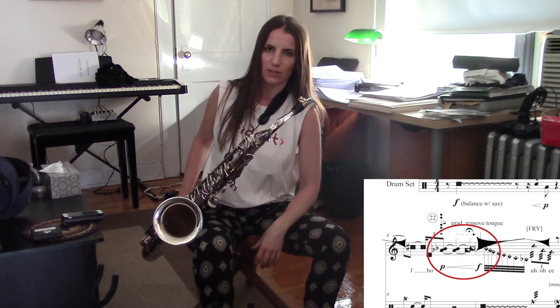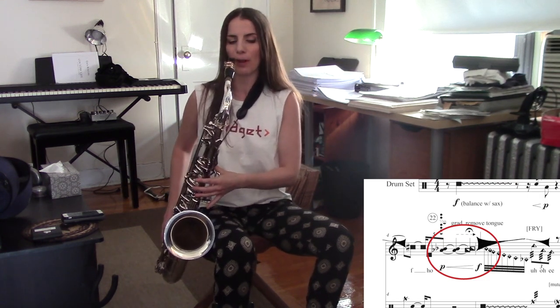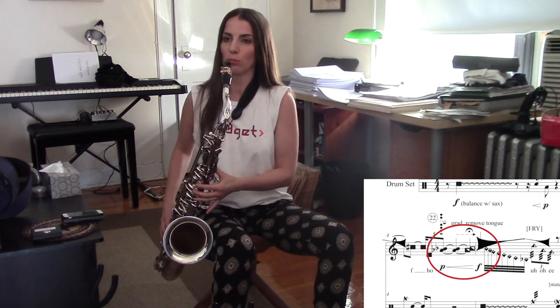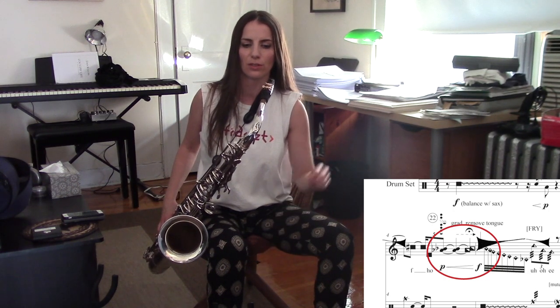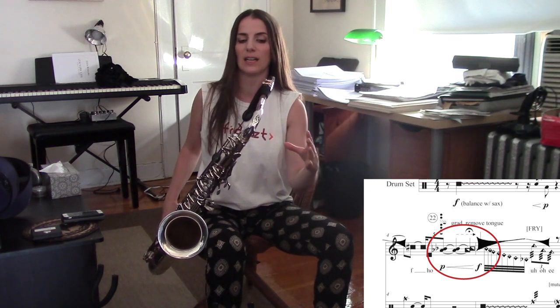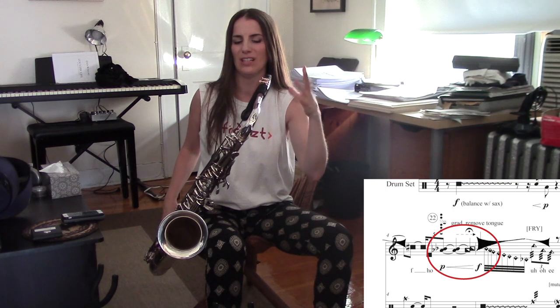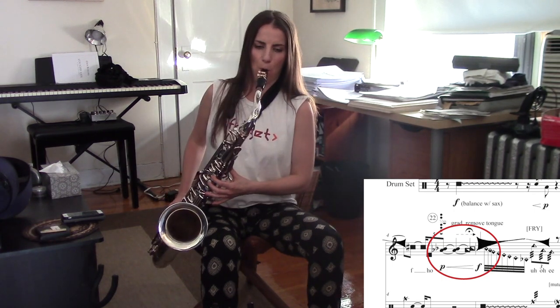For a lot of these close dyads, I use my tongue on the reed, so I actually like the sound of that. If you can make that happen, that'd be great. I encourage you to do the same and then remove the tongue as you get louder and the air starts coming out. So what you're moving to with a multiphonic is getting louder, you're taking your tongue off, so it's going to have more pop, and it's also going to become very hard to control at that point. So you're just going to add a bunch of air and then just get to the end of it.